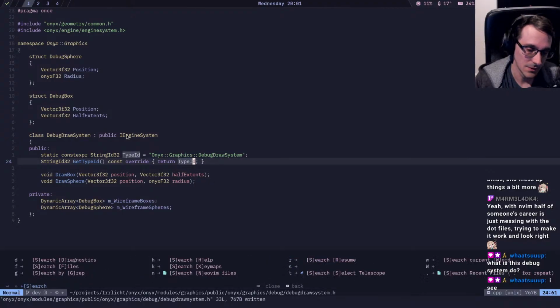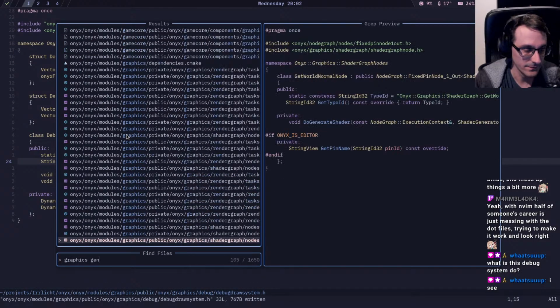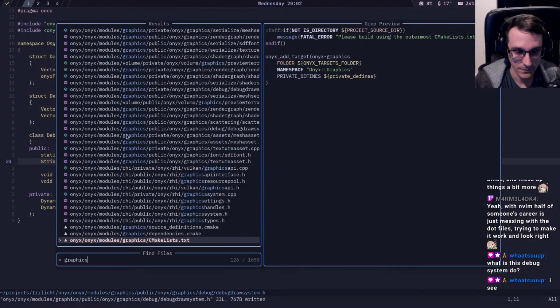Let's search graphics gen. Do I not have?